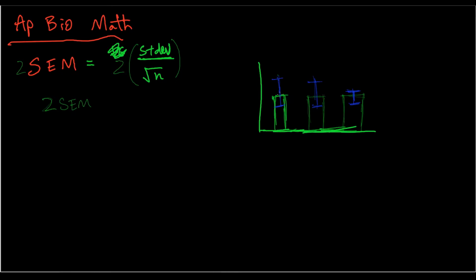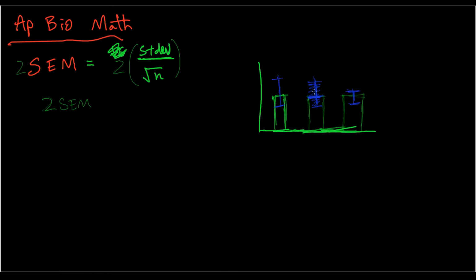You have to remember that if the error bars overlap a lot, that means there's not enough change for you to reject the null hypothesis. Think of it like this. Basically what the error bars are showing you is that this value is the one that you measured, but the error bars show there's this much margin of error, so the actual value could be anywhere between here and here with 95% accuracy, right?